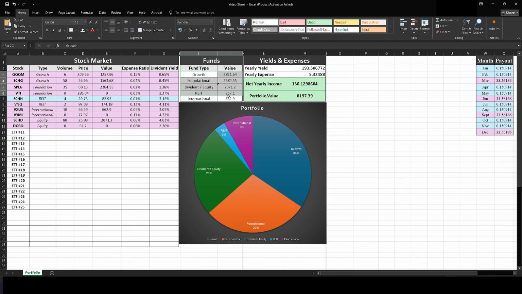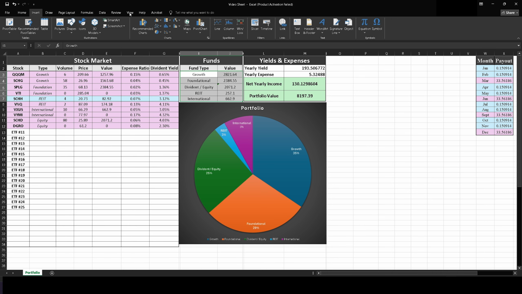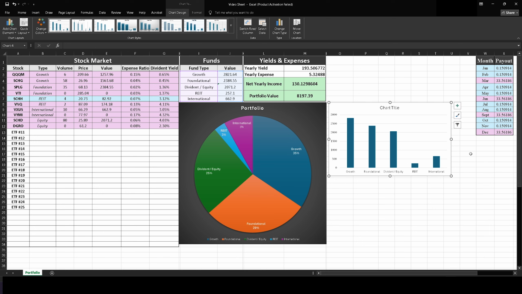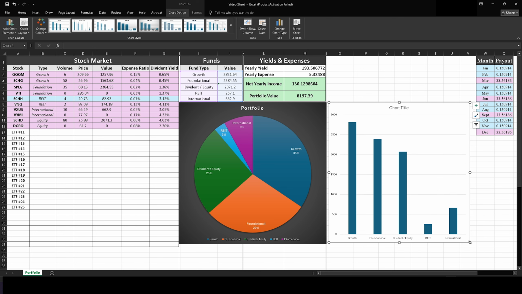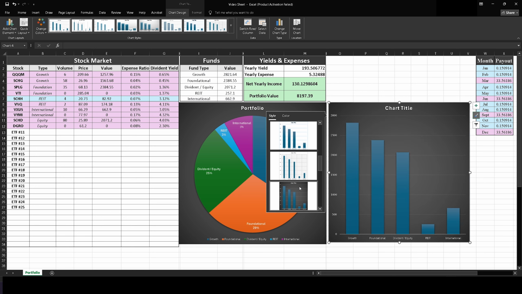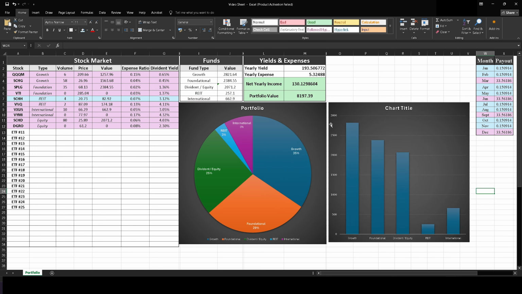Now we're going to use the fund section for something else. We're just going to go into the columns and do like a bar graph, a small bar graph. And what this one will do is it will basically tell you how much money in numbers you have in each fund. Now you'll tell me, well, hold on, you can see them into the fund section right here. Well, yeah, but I like to see them in a chart.